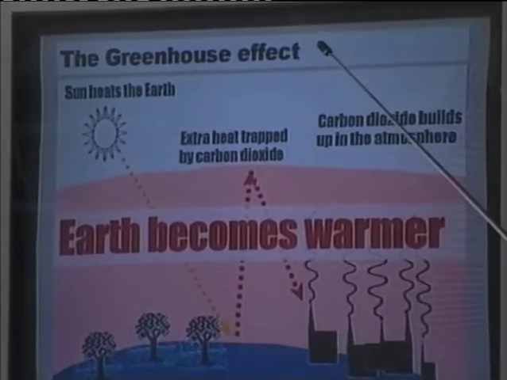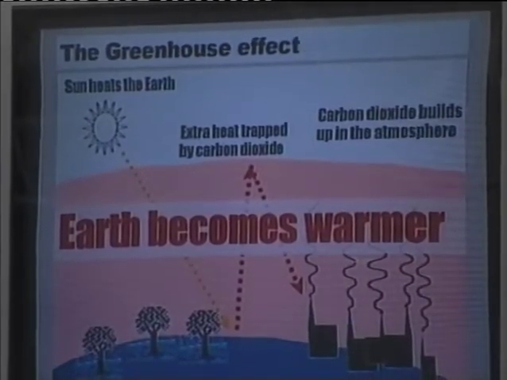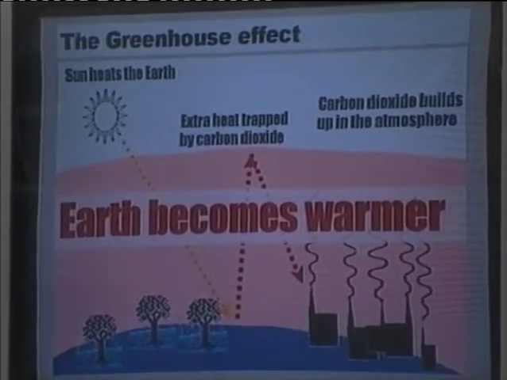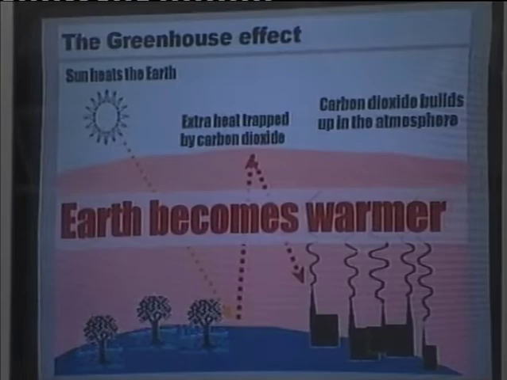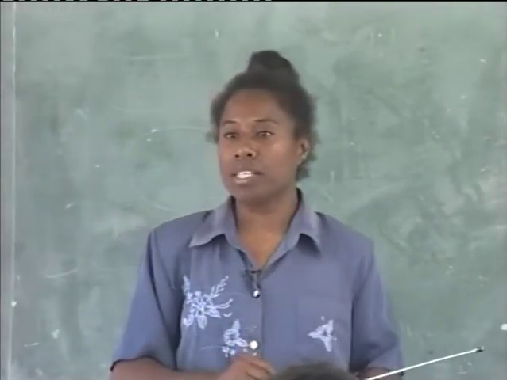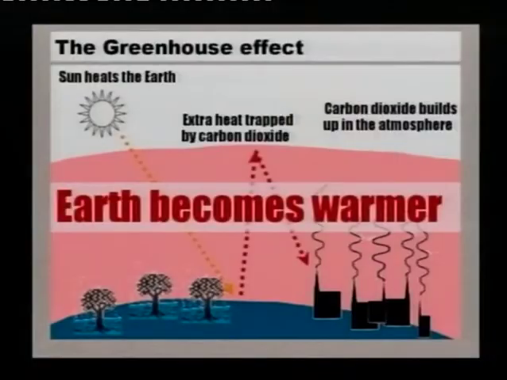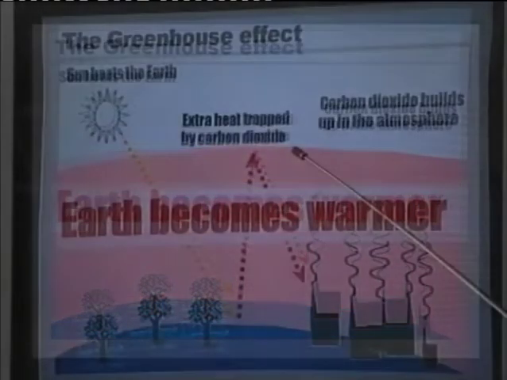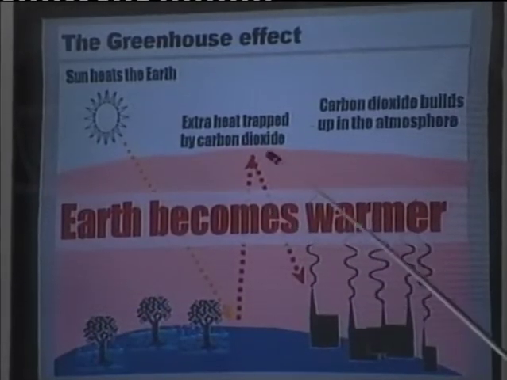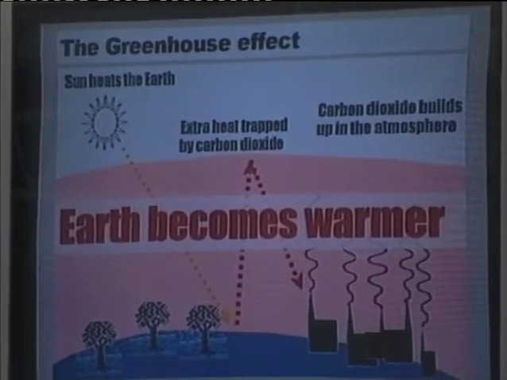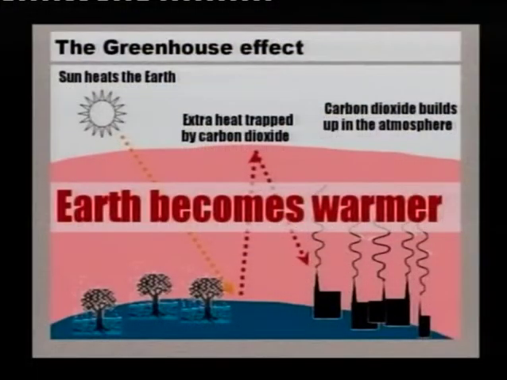Rather, it will be actually trapped in by the carbon dioxide. For the ozone layer, it is looking at the absorbing of the ultraviolet radiation coming through. So instead of all of it coming through, only some of it is coming through, and that which is coming through is contributing to the heating up of the surface. And what has heated up the surface and is escaping will then be trapped by the carbon dioxide, not the ozone layer. Is that clear?